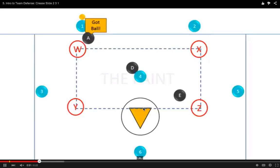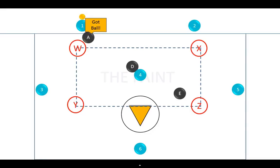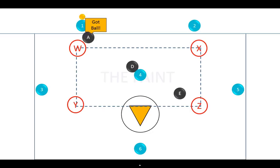So we're going to have Drake in goal. He's going to be yelling top left, okay? This would be considered top left, top right, side right, you know, X, which is right here behind, side left, okay? Top center, okay? Just understand that that's what Drake needs us to be. He's got to be giving us that picture in our mind, because while we're defending our players up here in the corners and out here on the sides, we're not going to be so much focused with where the ball is. We're going to be relying on our goalie and the rest of our team to help us realize, okay, ball's top left, ball's top right, ball's side right, ball's side left, ball's at X.